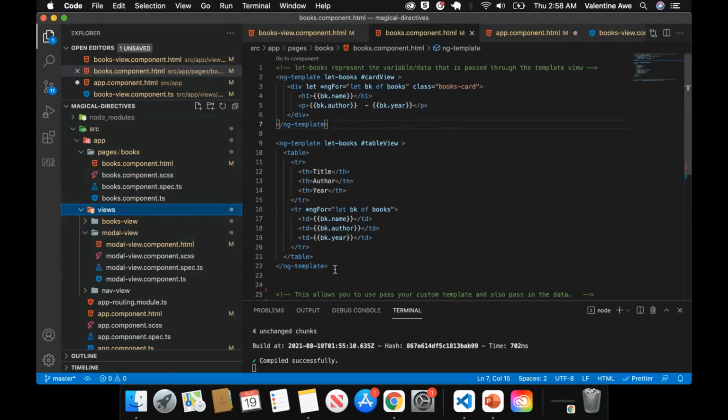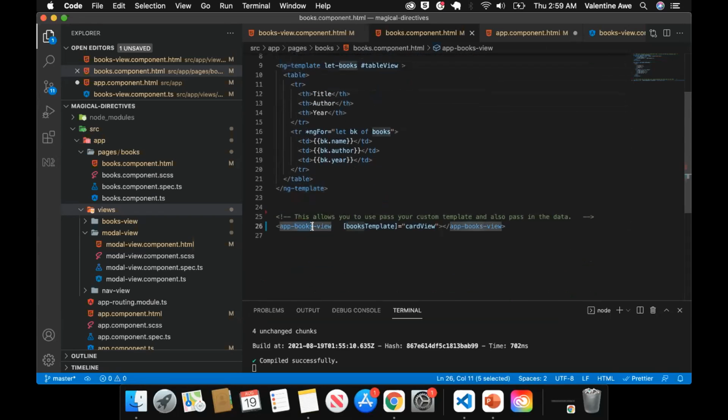Now notice here that we have created a sample template, table view, and then we've created another template, card view. So what we're trying to do is to say we have two types of view for our data. One can be a card, and one can be a table. And this can be very useful in cases where maybe you want to use a different view for a desktop app, a card view or a table view. And if it's a small app like a mobile view, if someone tries to reduce the size of the screen, you get to display the card view. So we've created two templates for these.